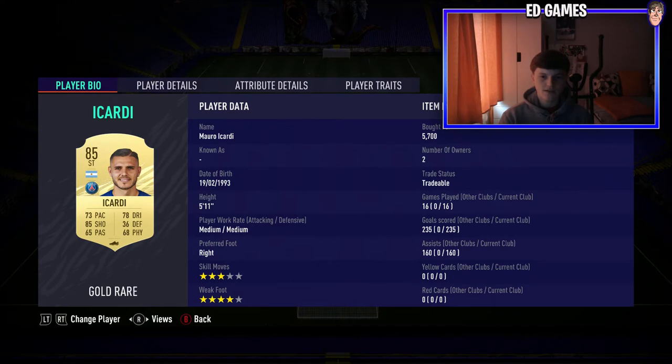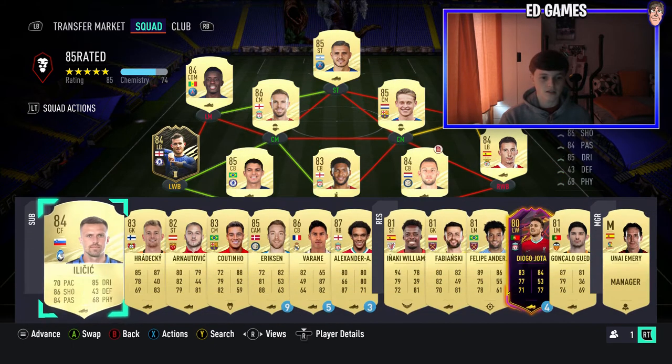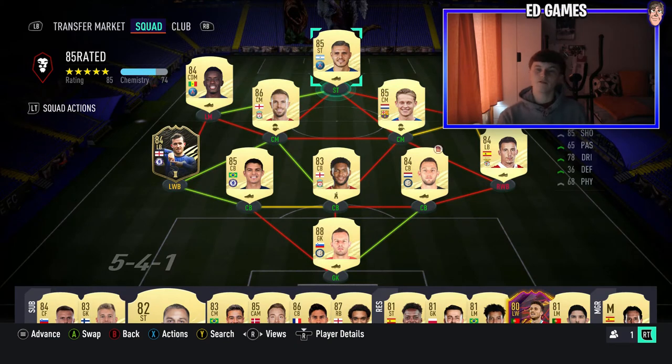It took me 16 games to get it all done, so 15 for the goals and an extra game to get the assists finished, because obviously the assists take longer than the goals. Like I said, you won't get every assist for every goal. So yeah, it did take 16 games. I don't know how long a game of FIFA is. I think it's like 12 minutes.